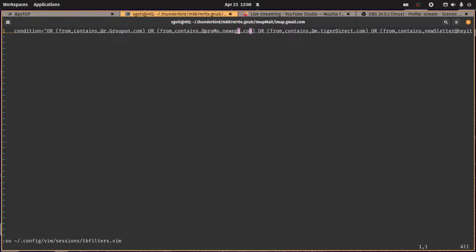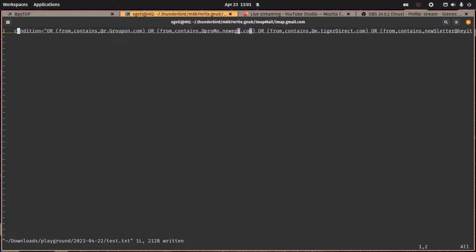Sourcing it just tells Vim to use these as an extension of Vim, and the different mappings that I have placed in that file will become accessible to me inside of this blank file that I just created, which is, what did I name this thing? Test.txt. All right, so let's go ahead and save here first. First thing I'm going to do, I'm going to run leader1, which will break it down.